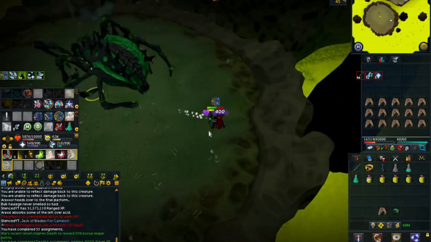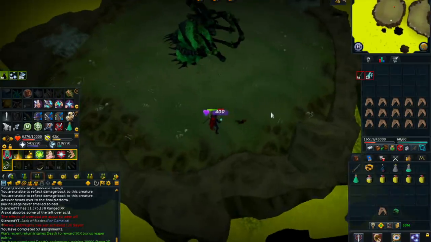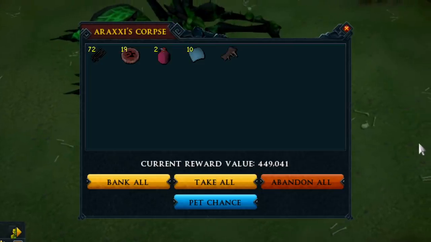Anyway, there is our first kill. It was a little bit worse because I forgot the anti-poison. But let's go and collect our loot. Guys, I was so shocked when I saw the spider leg come in. Literally crazy. We got 449k and the spider leg, which is sort of worth 40 mil.